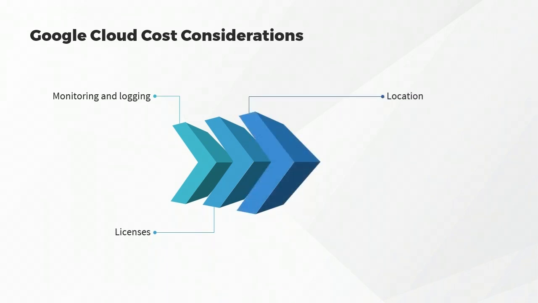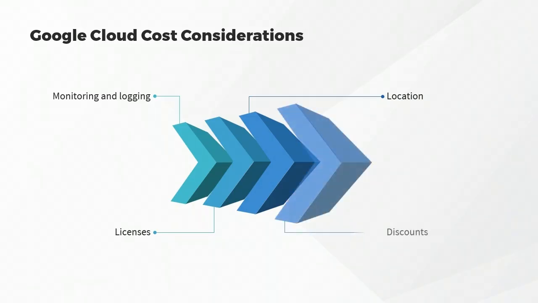Also, the location of the resources. Certain regions have region-based pricing, so the cost can vary depending on where I store the virtual machine or a database or whatever service I'm using. The geographic location where those resources are provisioned is going to matter. And you'll also notice that infrastructure availability can lead to price fluctuations across different locations, and so that matters. Another thing you'll notice is committed use discounts and sustained use discounts.